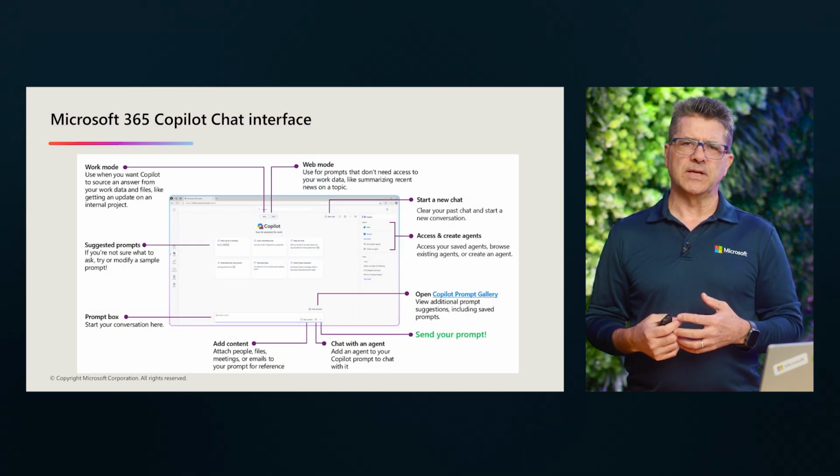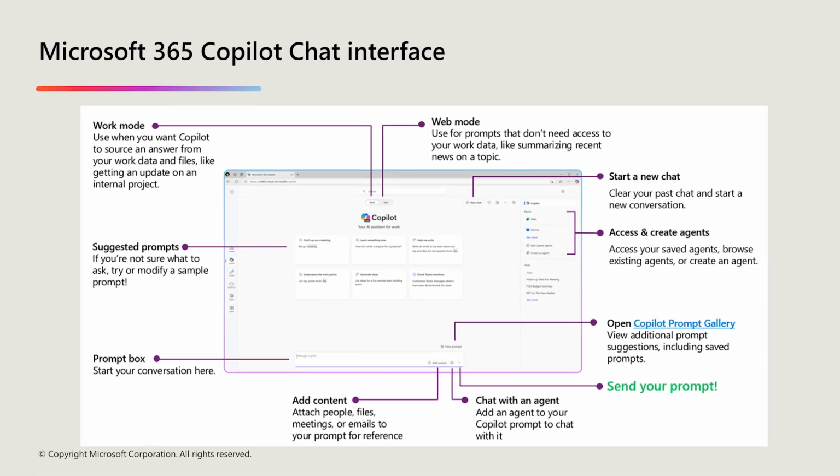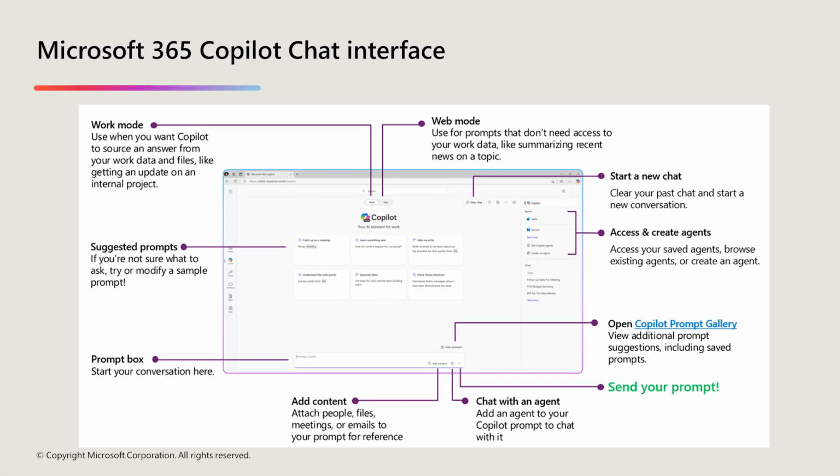Now, you saw in terms of the interface of chat, I can have my content, I can be grounded on Graph, meaning inside the confines of my organization, my teams, my documents, my emails, all known to Copilot that I can interact with. Even if I have extensions to my Graph, I can leverage those extensions and communicate with that data. And then when it is on the web, it's grounded on the web. That means the information I'm going to get is coming from the web. I'm not going to be passing information to it. We are going to be summarizing, bringing the content, understanding from there.